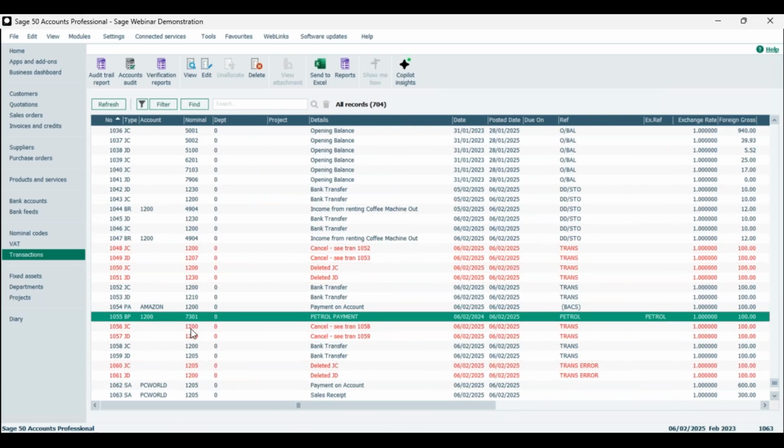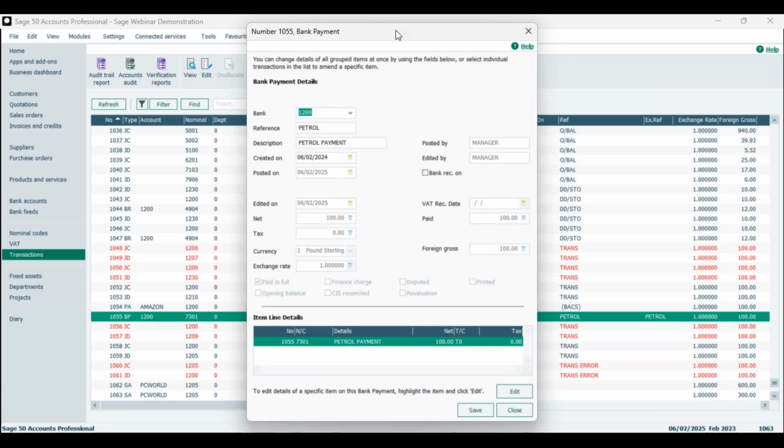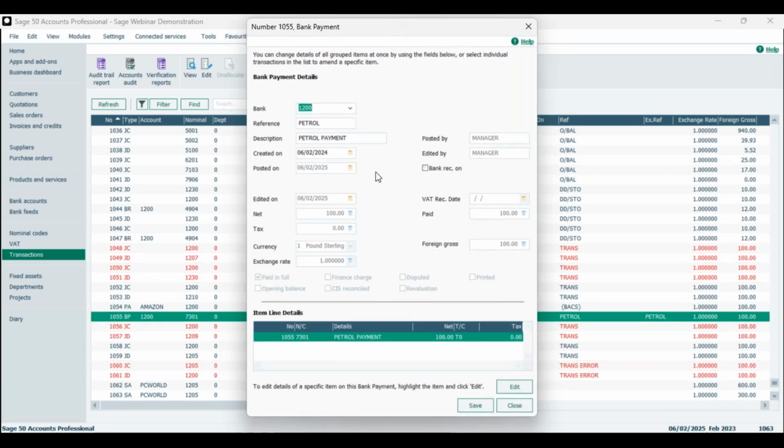So in this situation, what would I do? Well, I'd right click and edit, or I'd highlight, and edit is also available at the top. Both roads lead to Rome. So highlight and edit at the top, or right click and edit. And this is where the transaction is open. As you can see, some of it is grayed out, which would imply that we can't edit it from this section here. We could edit the date, which I'm going to. I'm going to say that was actually the 1st Feb.